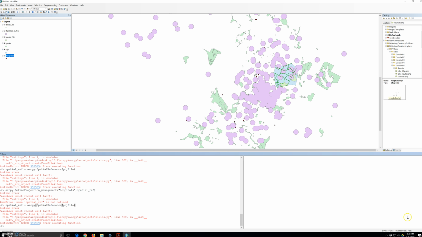And now our spatial reference object cannot run, and something is wrong here, so we will have to see what the issue is.